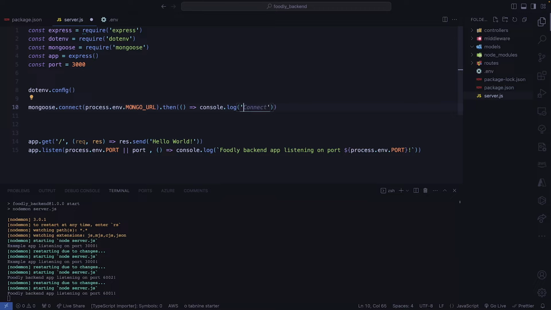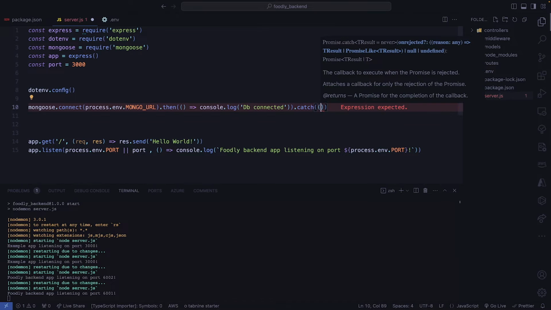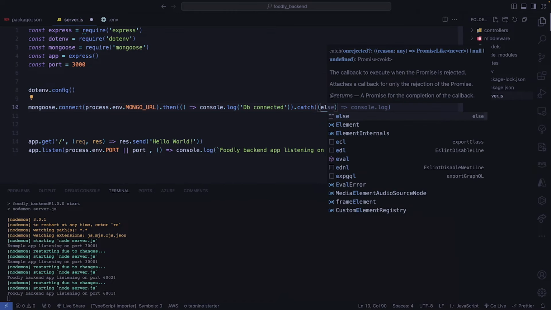We're going to say DB connected. Else, if the process is not successful, we're going to go ahead and catch the error. So here we need to catch the error and log the error.